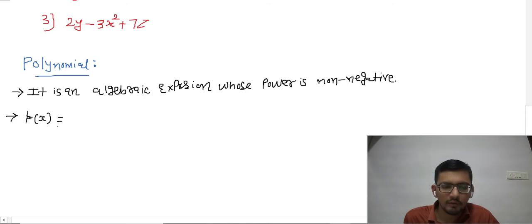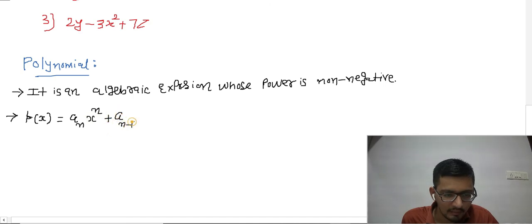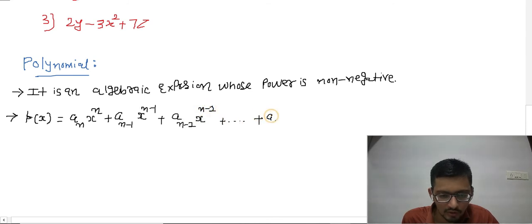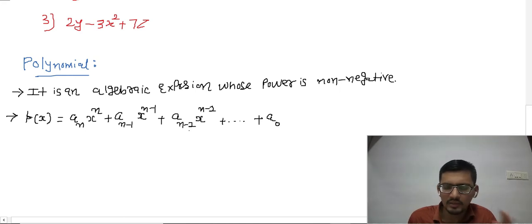Okay, p is the name of the polynomial and x is the variable in which you are writing the polynomial. Now we're going to study polynomials with a single variable only. For example, the general form: a_n x raised to n plus a_(n-1) x raised to n minus 1 plus a_(n-2) x raised to n minus 2, till a naught. You will generally read this as a naught or a 0. These a_(n-1), a_(n-2) are just symbols, the coefficients of these variable terms.